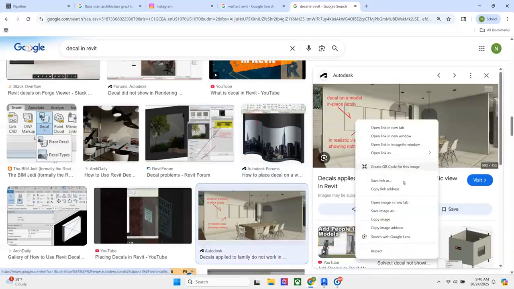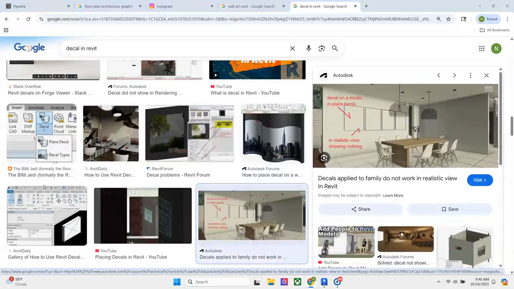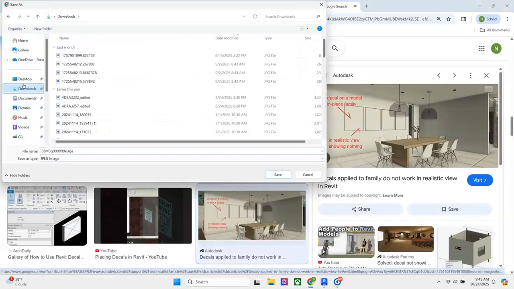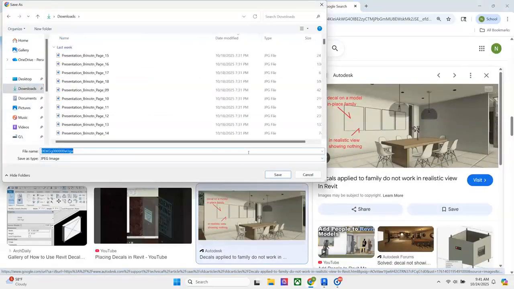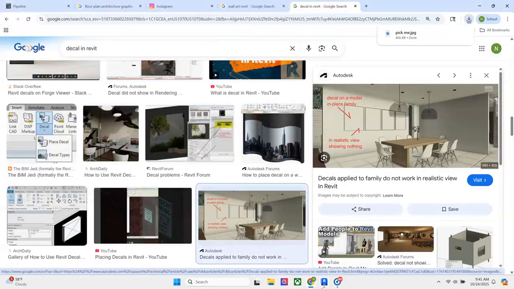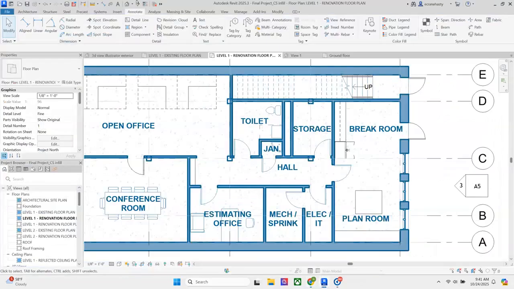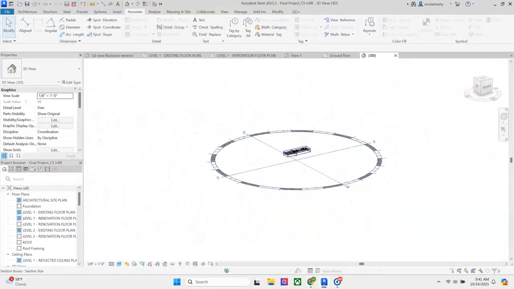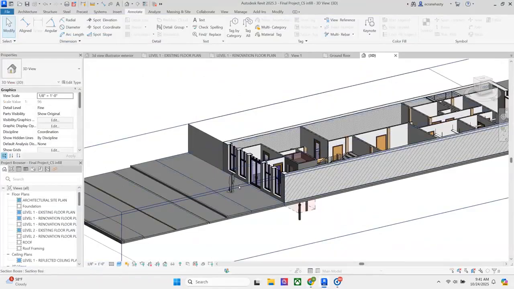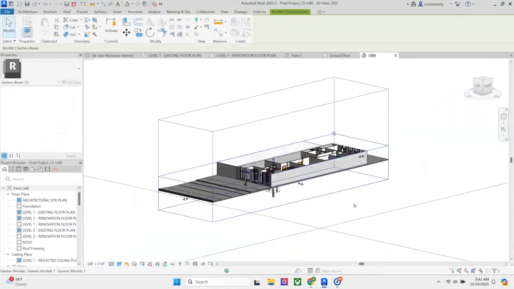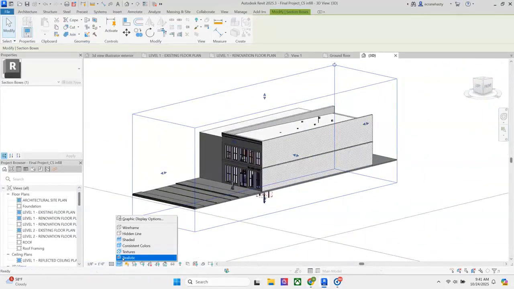So if I saved this, save image as JPEG, let's just put it in the downloads. I want to go into realistic, and it's just going to take a second.